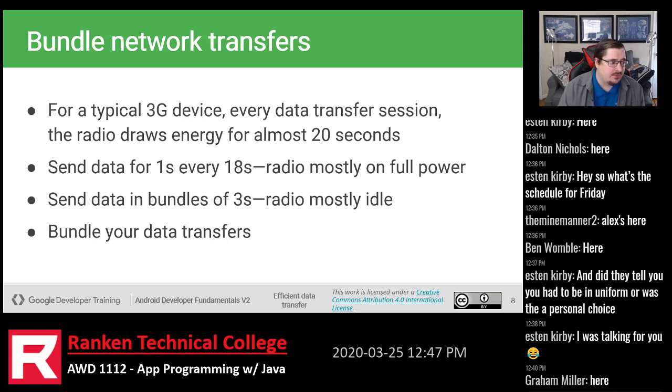So let's say out of every minute, I only send data for 3 seconds. Well, for 3 seconds, we have to be in full power. And then there's that 5-second kind of lead-off time before it turns back down to low. So that means we're at least going to be in high power for 8 seconds. And then we'll be 12 seconds in lower power. And that means the remaining 40 seconds out of that minute actually gets to be in standby.